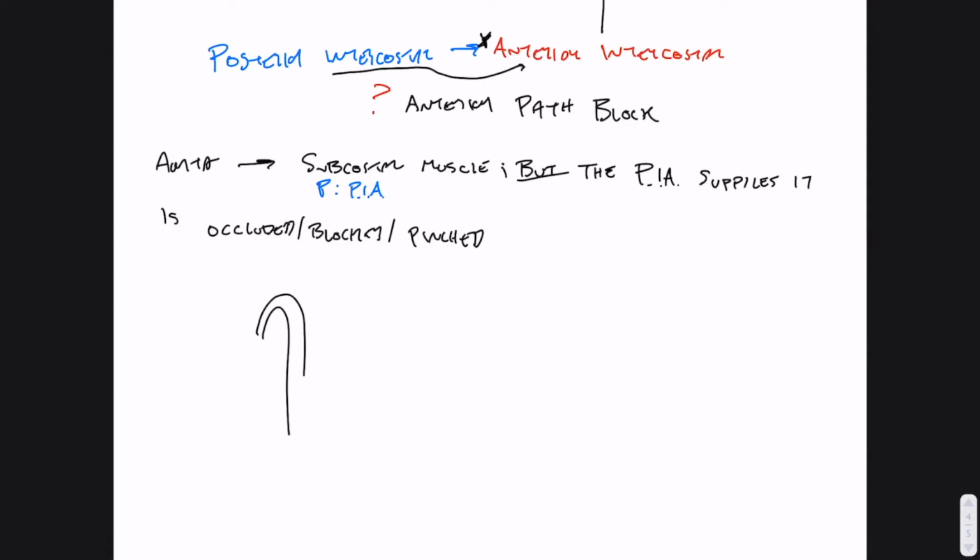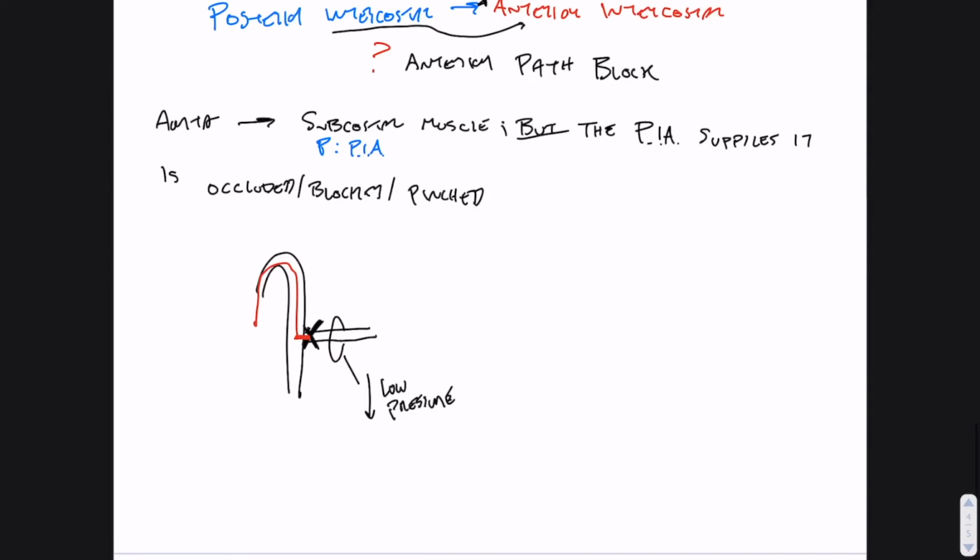So if this is our aorta, this is our posterior intercostal artery, the blockage is going to be right there. So blood usually would flow from the aorta to go into that, but since there's that block there, it's just going to go bam, bam, bam, bam, which means our posterior intercostal artery has really low pressure. That artery can still be opened. There's just no pressure to push it open. So we're going to push it open using our collateral circuit. So to do this trace, aorta to the subcostal, but that posterior intercostal artery is blocked, it looks like this.